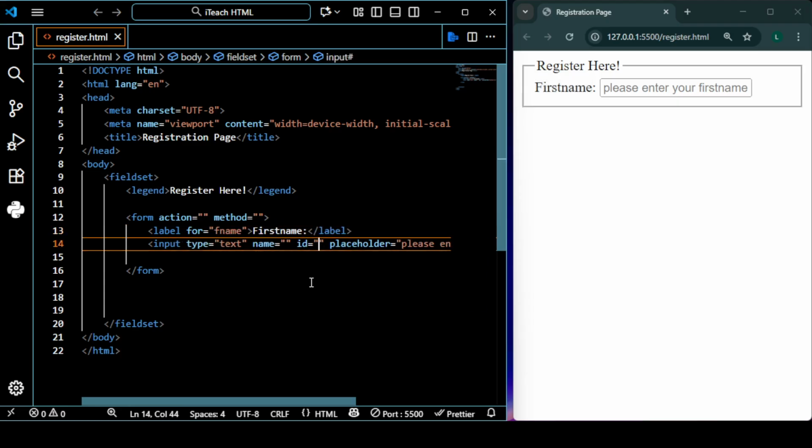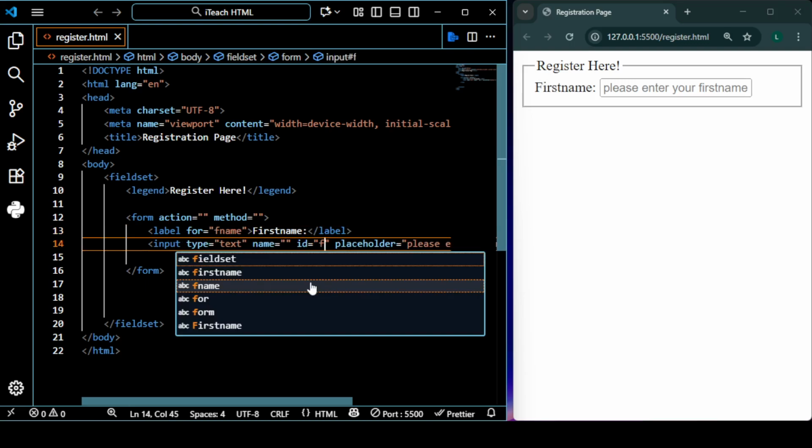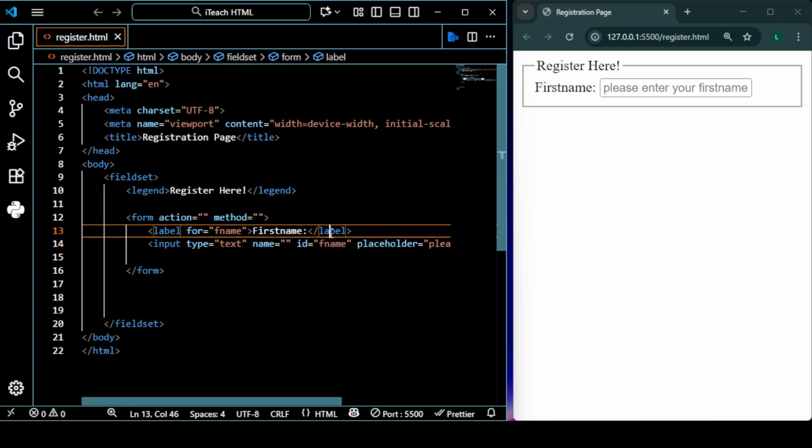Then here I'm going to be giving it that same word, fname. If you want to use your label to target your input field, the value for the for attribute must be the same as the value for the id attribute. They must be the same. It is very case sensitive. If you use capital letter, make sure to use capital letter. If you use small letter, make sure to use small letter.